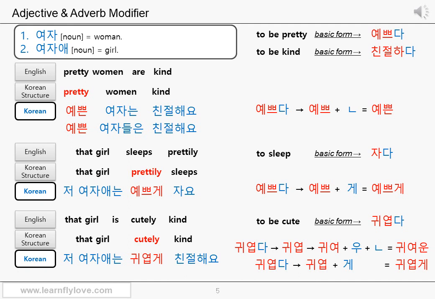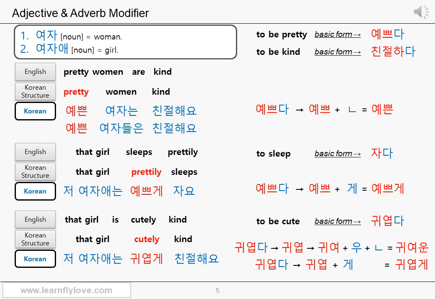Let's say the speaker is now watching a girl who is not in a touching distance. So we better translate the determiner that into 저 rather than 그. 저 여자애는. Let's not talk about the nuance of the particle 는. Anyway, it has the nuance we've been talking about. If you are not sure, just get rid of it.